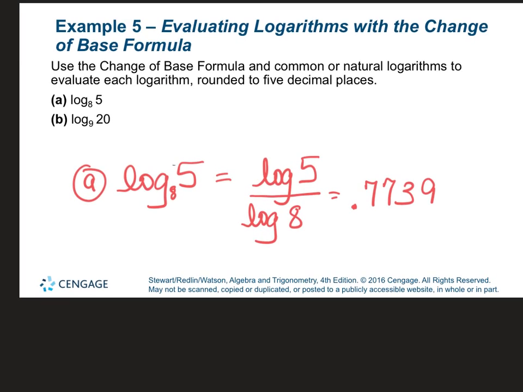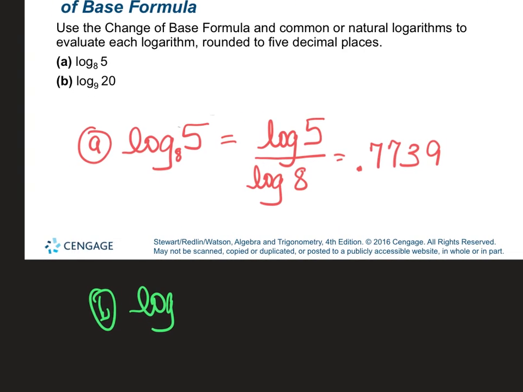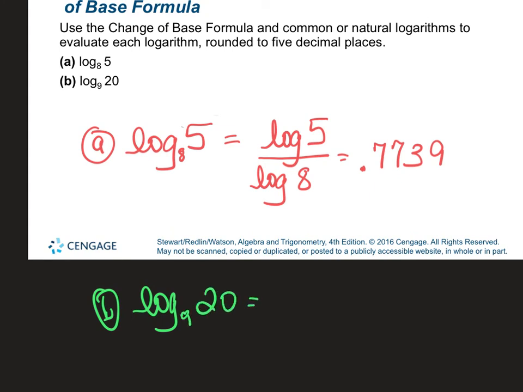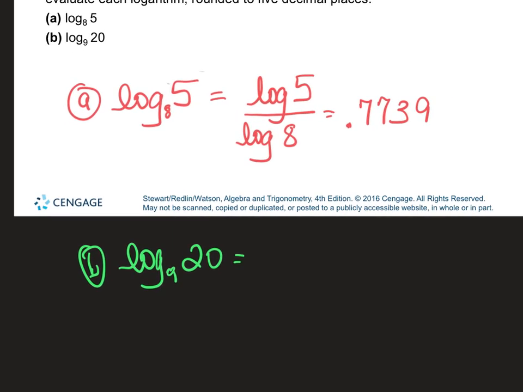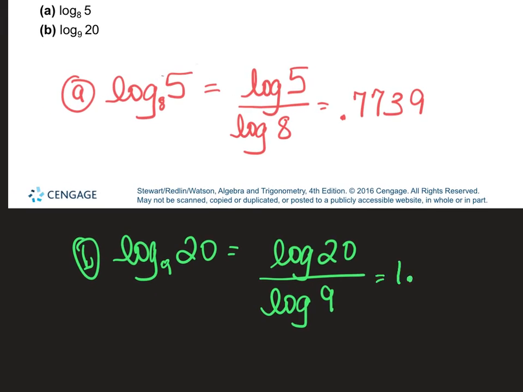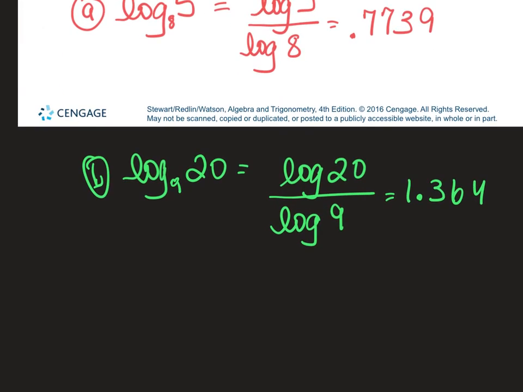So let's do the change of base here. My change of base for B, right? I have log base 9 of 20. Order is important, guys. If you do the wrong order, you're going to get the wrong number. How do I write this? What do I type on my calculator? Log what? Log 20, log of the big number divided by log of the little base. You don't hit any base, nothing in your calculator. You literally hit the word log and then put 20, close your parenthesis, divided by, hit log 9, close your parenthesis. What'd you get? 1.364.